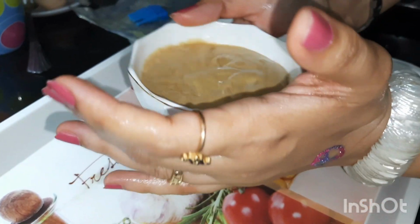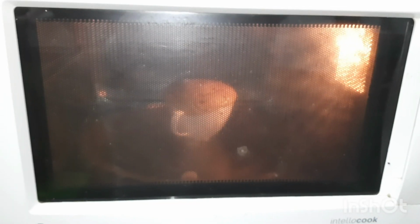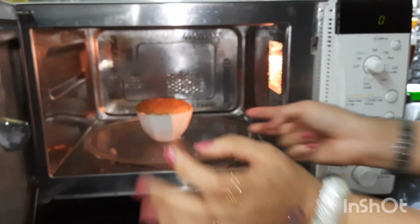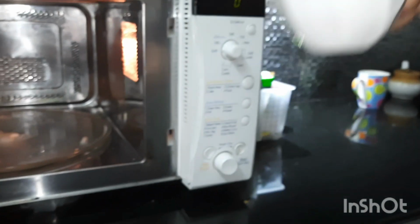So here is our small little mug cake. And this goes to the microwave for almost 1.5 minutes. It's in the making and the whole house is full of aroma. It's almost 1 minute. Let's take it out and see. Aha, it's done.